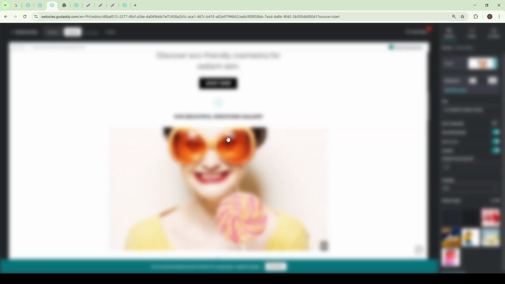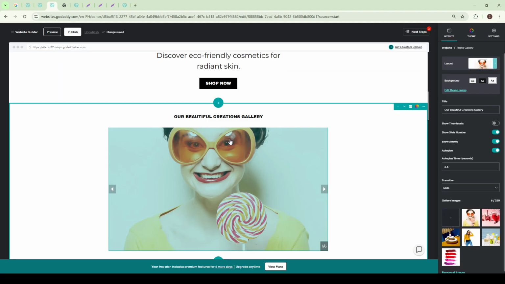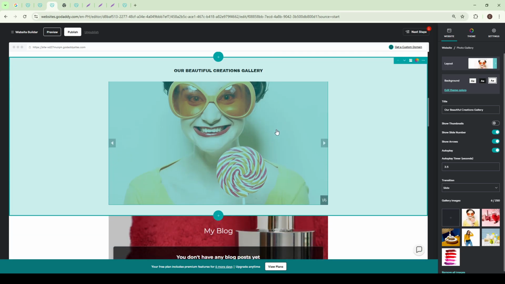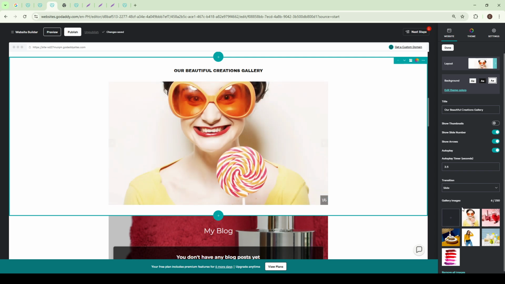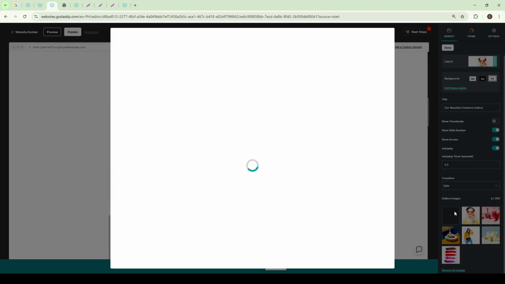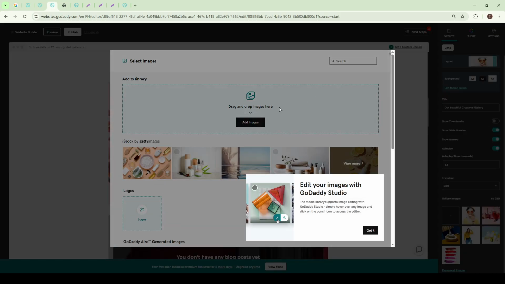Once your image is in place, the customization options become available. These include applying various filters to enhance the aesthetic of your image, resizing it to fit your design perfectly, or even cropping it for better composition. If your image requires a cleaner look, consider using the background removal feature. For those who wish to convey a message visually, adding text overlay can be an effective way to complement your image. These customization options are powerful tools to tailor your visuals to match your website's branding and design ethos.